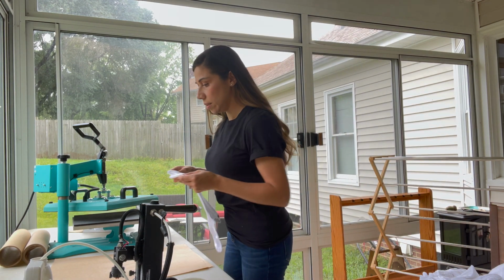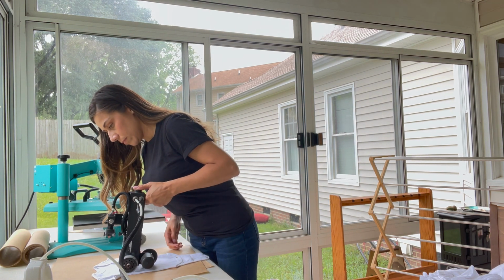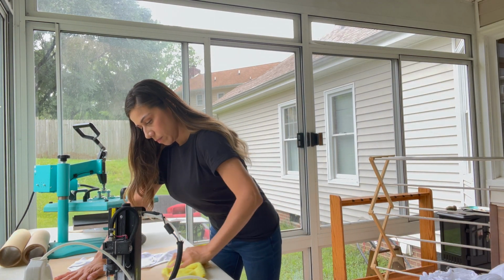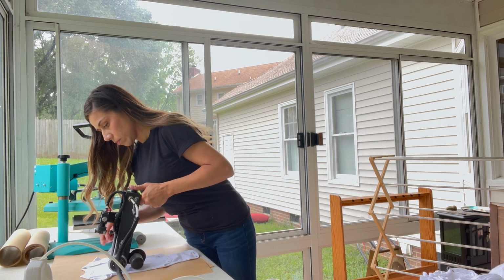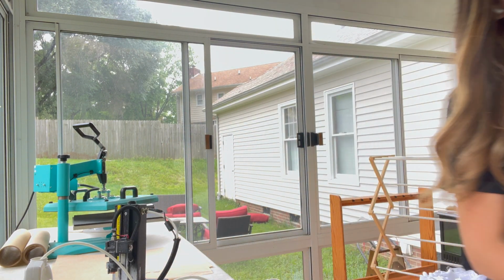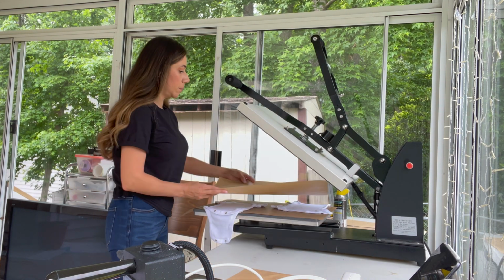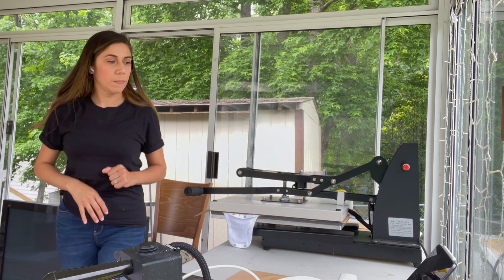My heat press is already heated up, so it's ready, which is where I'm placing them right now. I lay two across from each other because they're small enough where I can do two at a time. I take my craft paper, and that is it.